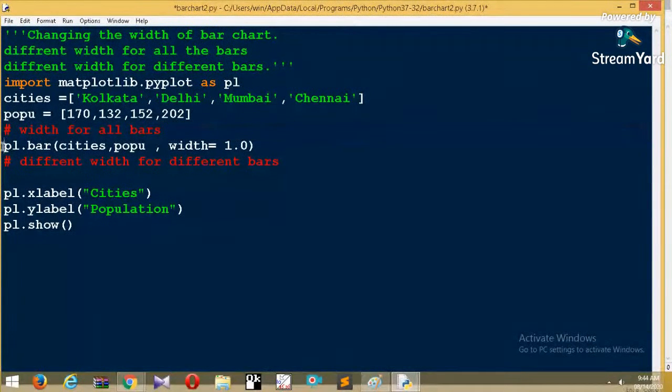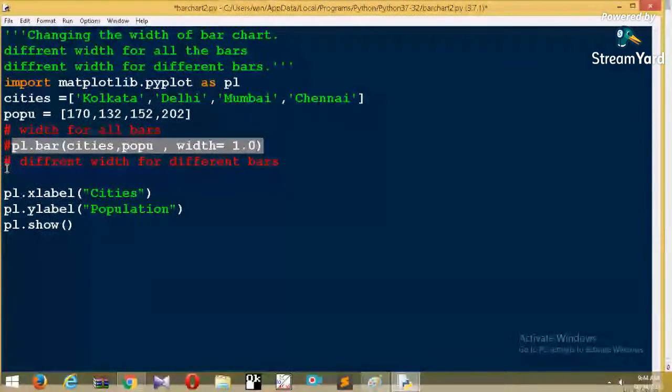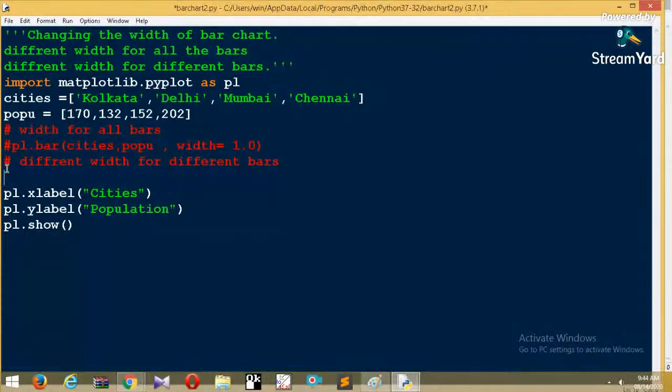First of all, I'm closing this part, copying this one out of this area, and keeping it here. Then, in place of this width, first of all we have to know how many bars will come. Here we can see this is a sequence of 4 elements, so here we have to mention a sequence of four values.